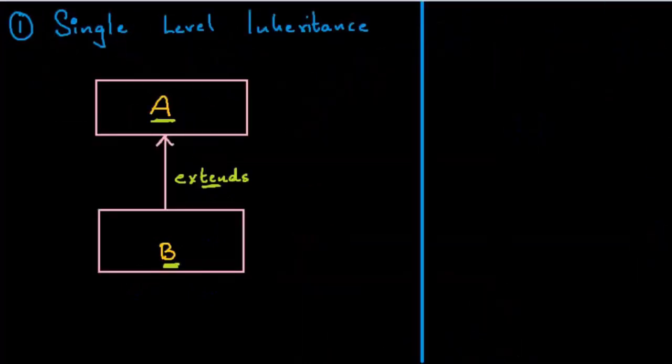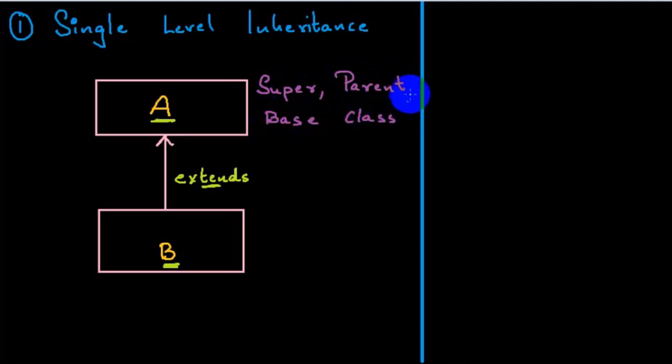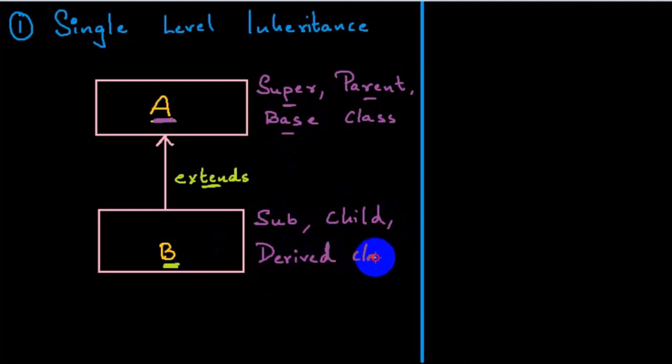Okay, so a class which is sharing, giving the properties is generally referred to as superclass or parent class, or we call it base class. Got the clarity here? A class which is sharing the properties, giving the properties here is referred to as superclass or parent class or base class. And a class which is acquiring the properties, right? We call them subclass or child class, or we also call them derived class. One thing only, but we have different names to refer to it here.